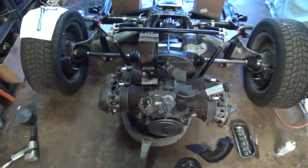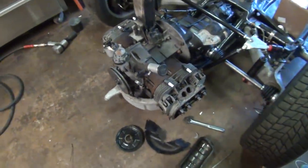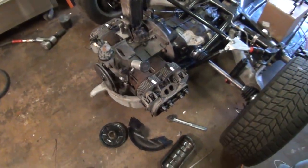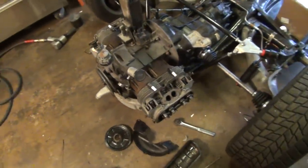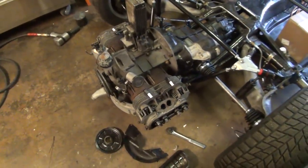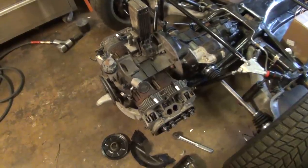Well, what you guys didn't see, or you probably did in the time lapse anyway, is that after I got the rockers bolted in there, I went to start setting the lash on it. I was getting ready to drop back in and start recording a video. But when I looked down inside the intake ports where the paper was that I wadded in there, I noticed there was just a lot of sand. Just sand and just dirt and crap.